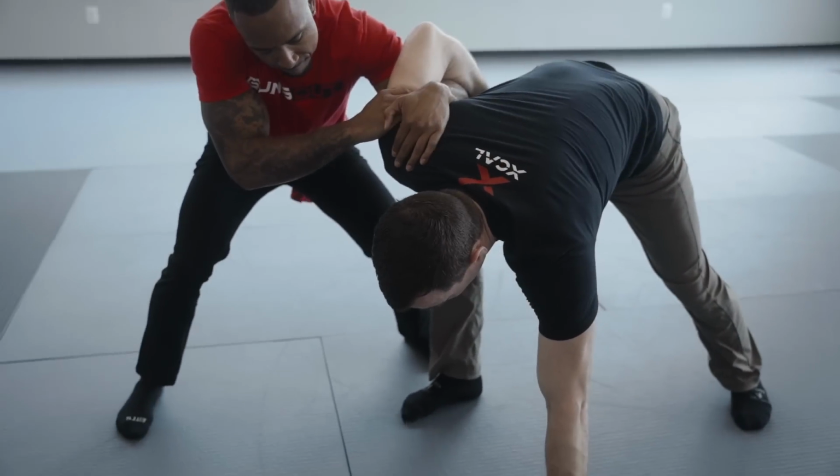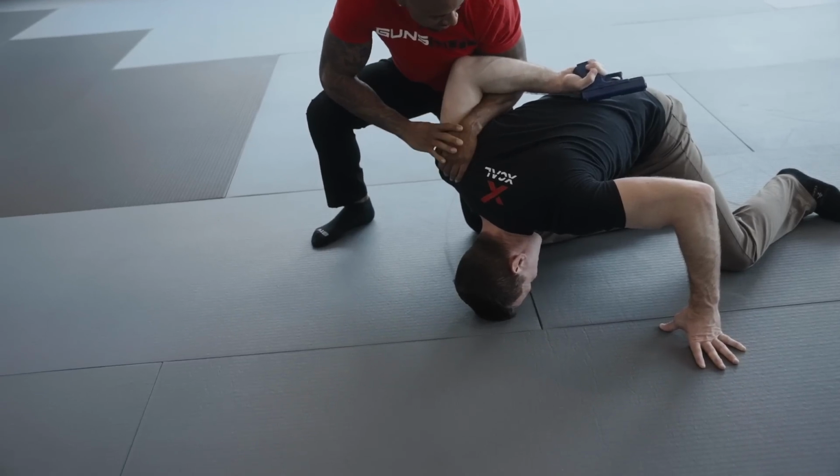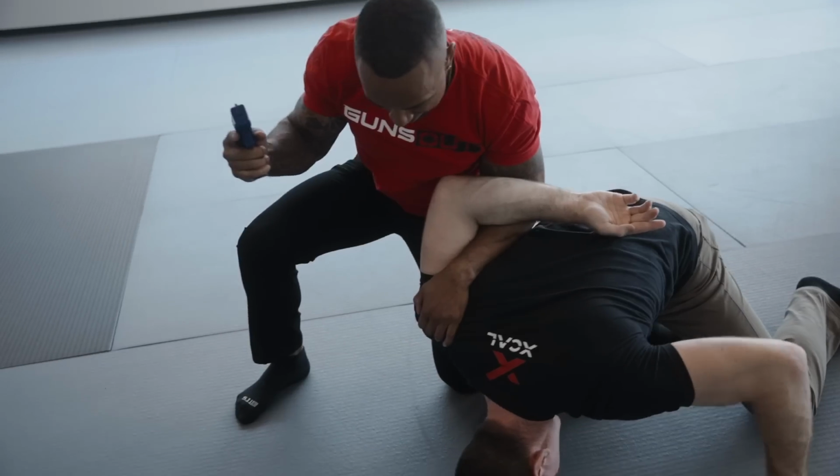Now, keep dropping my shoulder to the mat. Where's the weapon? Pointing in the opposite direction. And now, you're right-handed, right? Yep. Free up your right hand to clear the weapon. There you go. Any kind of hostage style position, you might have some options, but they're silly.